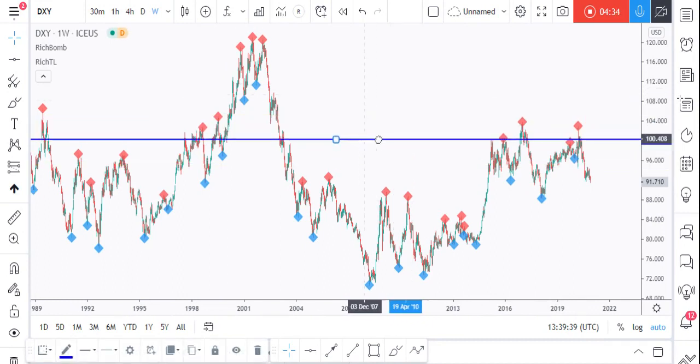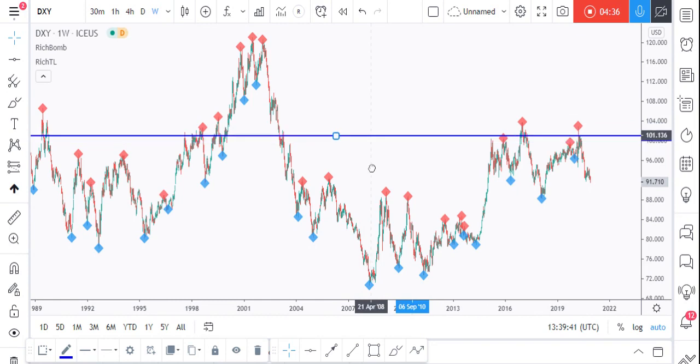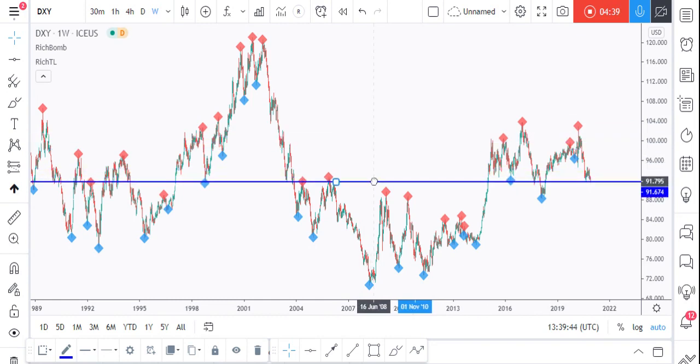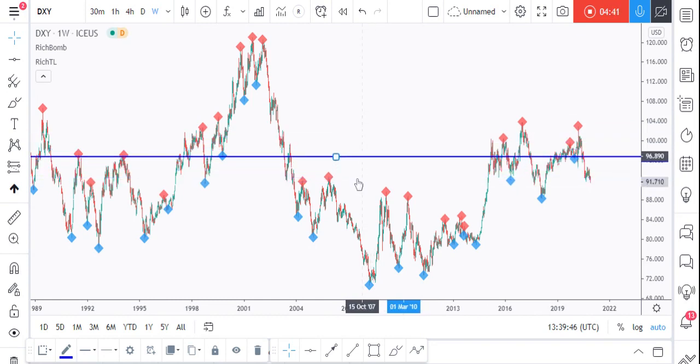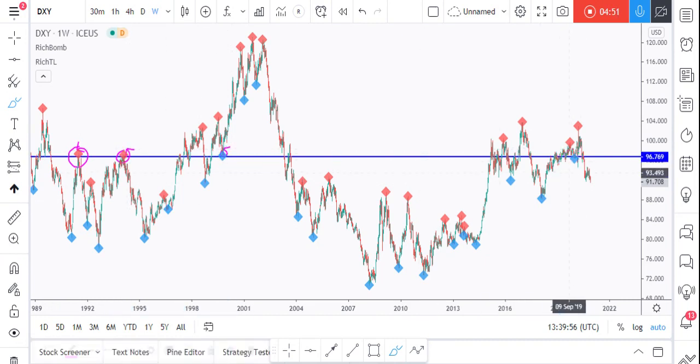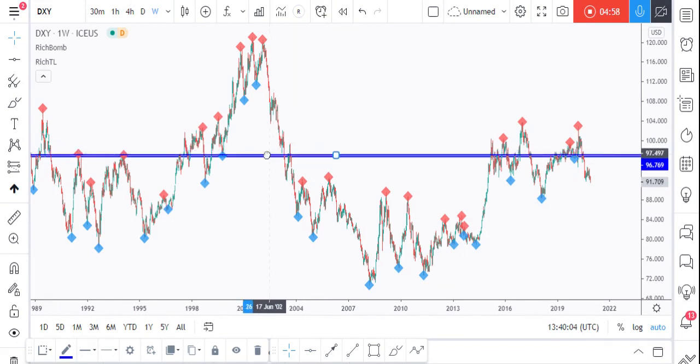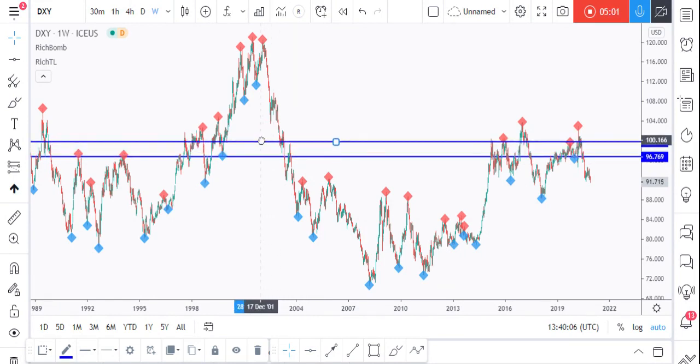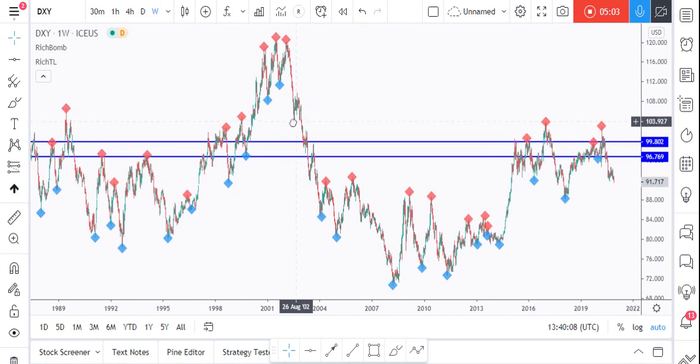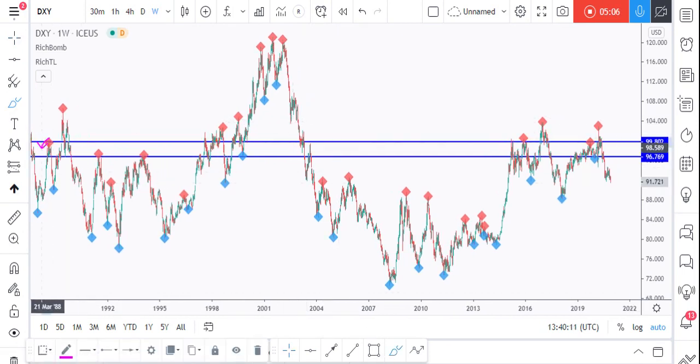So here we go. We'll not care about these dots, as let us focus on the current price. First of all, we can draw this one. As you can see, many touches: 1, 2, 3, and even 4. So that's a powerful support and resistance. That's our first one. Let's keep it and continue from here. Here we go. We can even draw another one around here. So 1, 2, and 3.